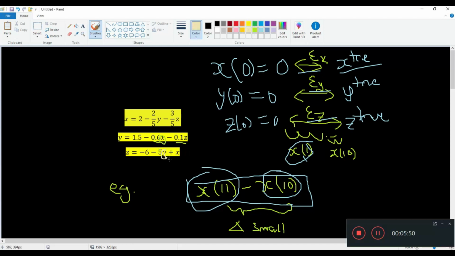The only problem is the z equation, the last one. If you have an error in y here, and then you have some error in x, the x error is going to be multiplied by 1 time. That's fine, tolerable. But this error in y is going to be multiplied 5 times in this value of z when you guess your next value of z. So that's going to give you some problems.